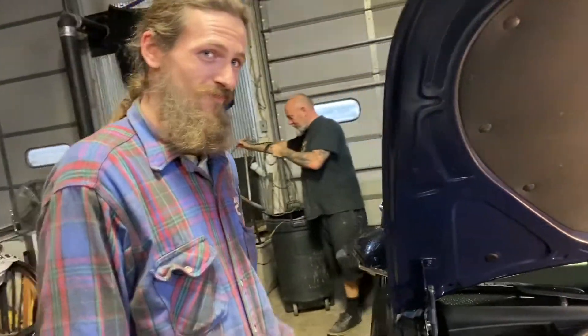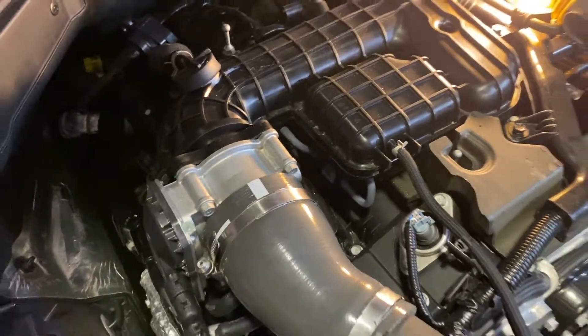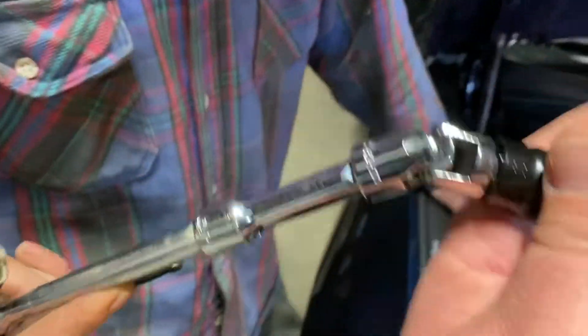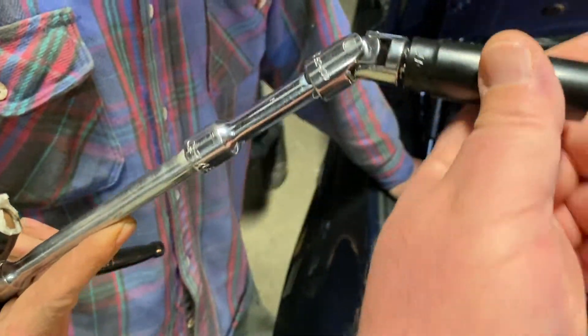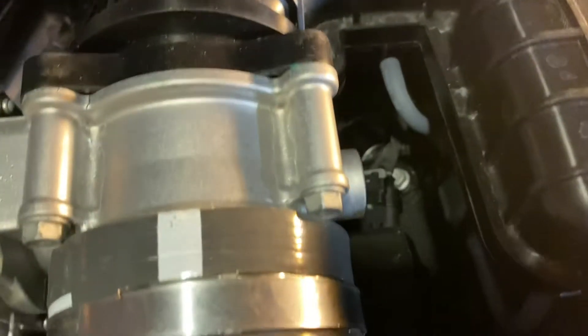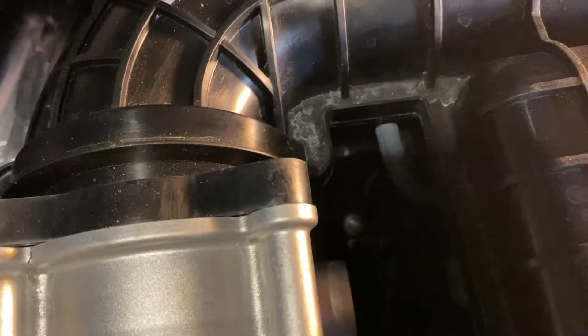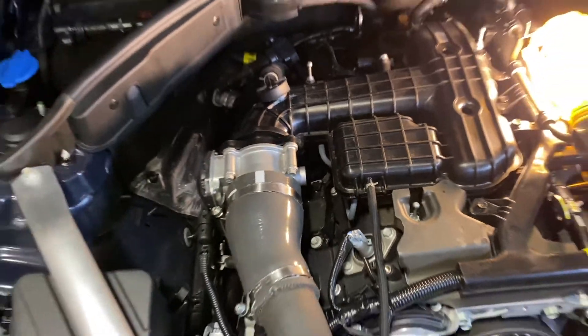We're over here with Justin from Golden Customs, that's Eddie back there. Now the trick to this is you get Justin here with his fancy tools and you get some of these swivels right here. You pop off the rear coil pack, leave it out, and then it gives you some room to get to the center coil pack. Once you get that center coil pack pulled out from behind, now you can reach right in through here with your swivel tool to pull that spark plug off.